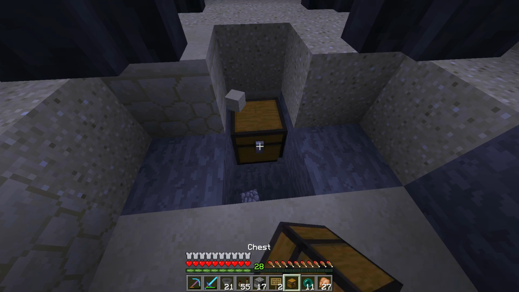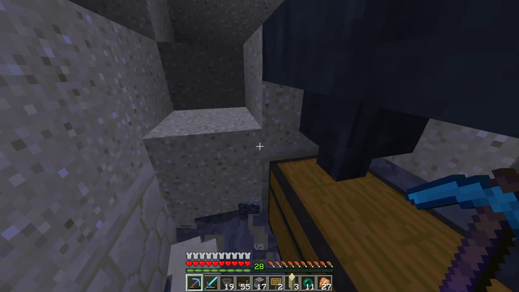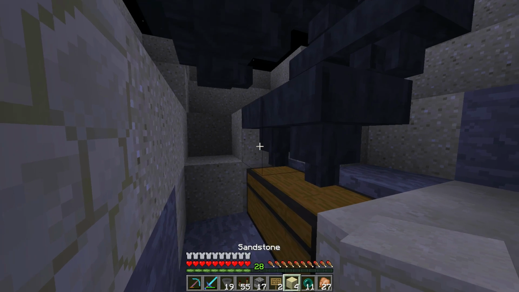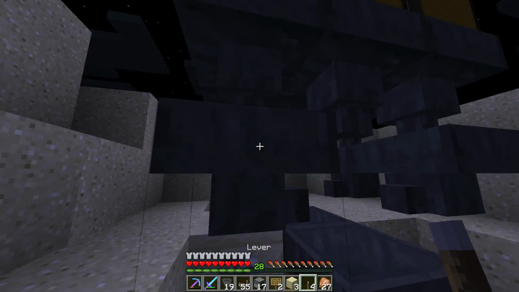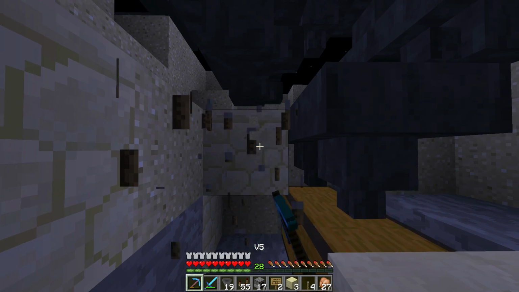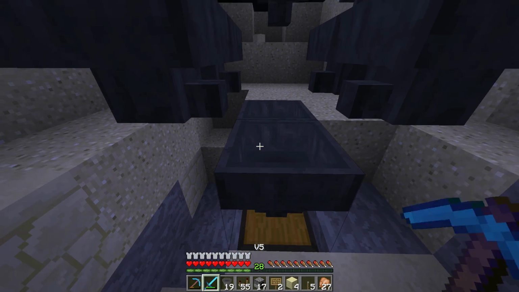Let's already place this chest here, which is just going to be access if you want to get your stuff back. So usually those bottom hoppers will be powered, which this one would also power the hopper above, which is not intended. Yeah.